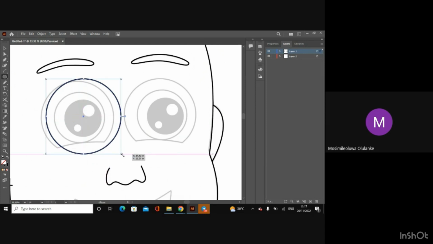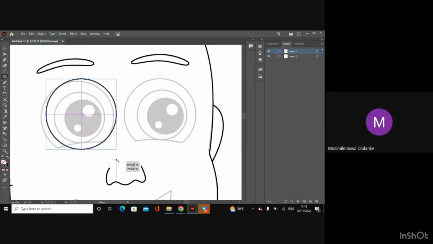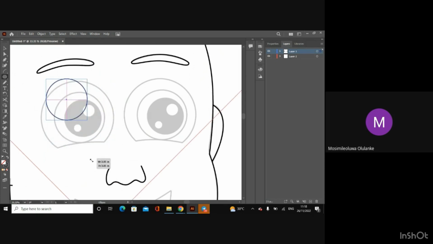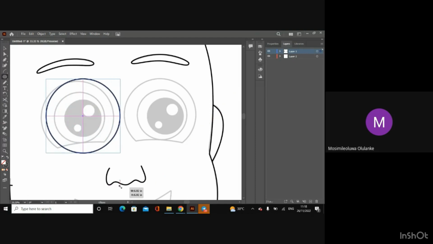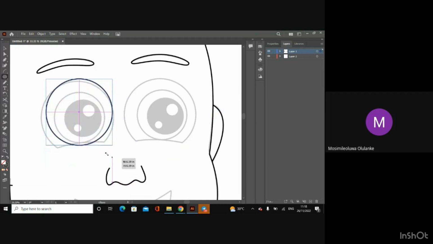If I also want to adjust it, click on Shift and adjust. One thing Shift helps to do, apart from drawing a perfect shape, is that when you're reducing the size, it helps to maintain the size of that shape. Understand?